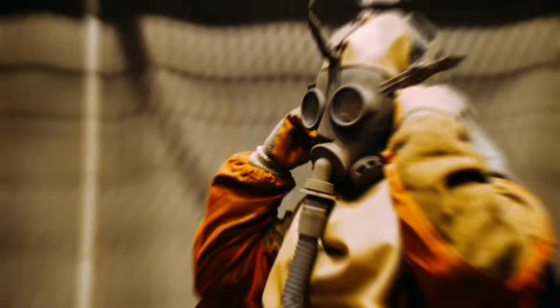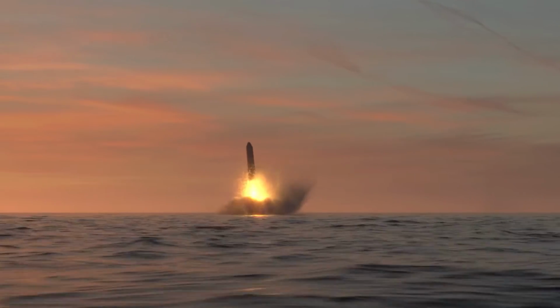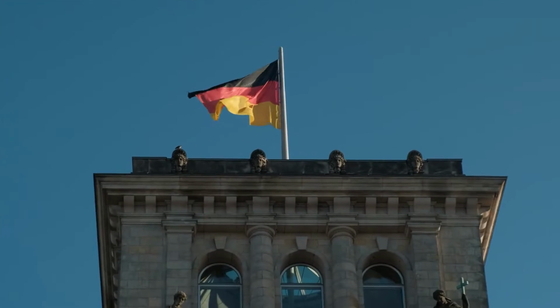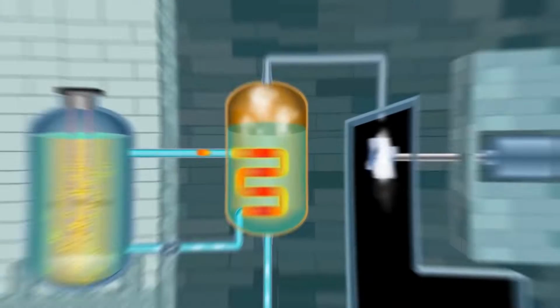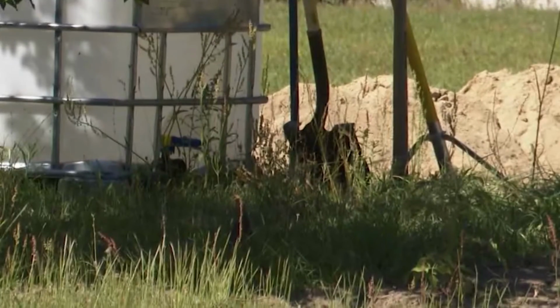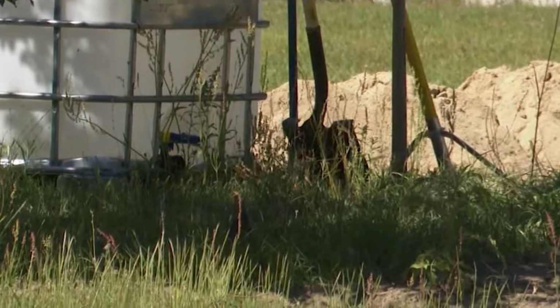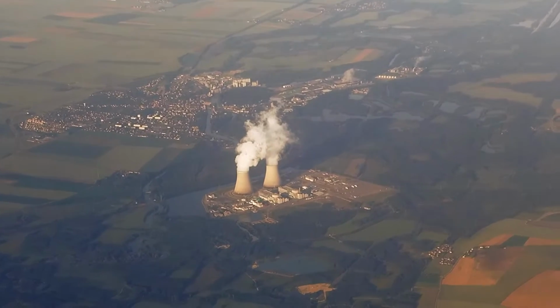A milligram will kill you. A few kilograms will produce an atomic weapon, and even an inconspicuous country like Germany has masses of it hanging around since reprocessing sounded like a good idea decades ago. And where will all the waste end up? We tried to bury it when dumping it into the water was prohibited, but we couldn't identify a location where it would be safe for tens of thousands of years.